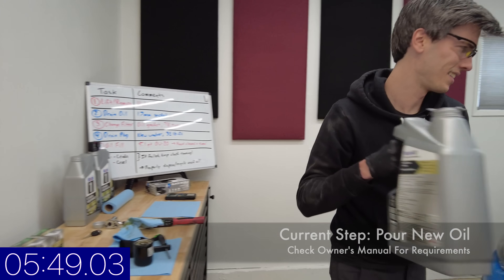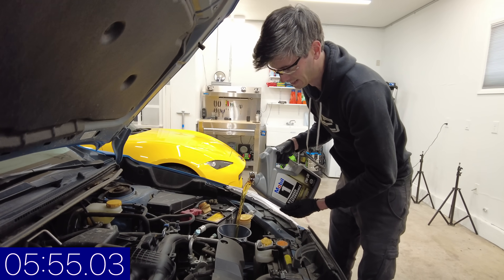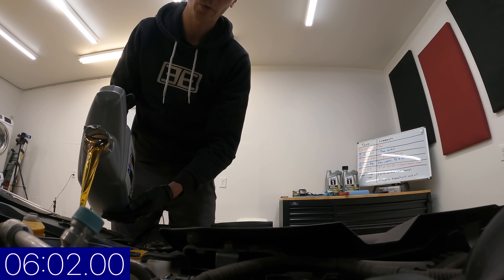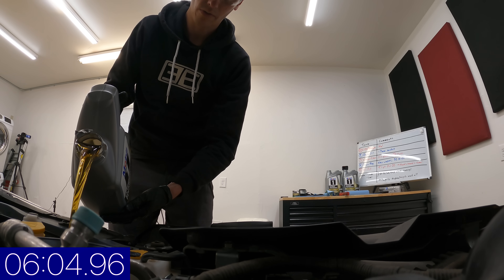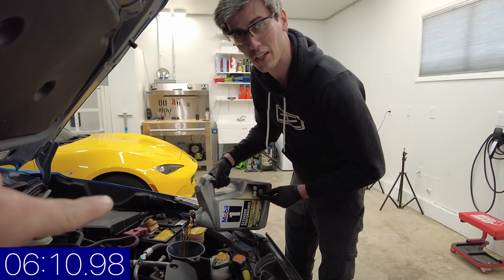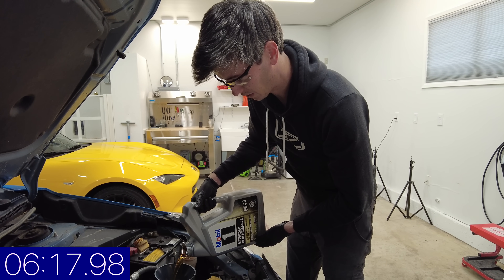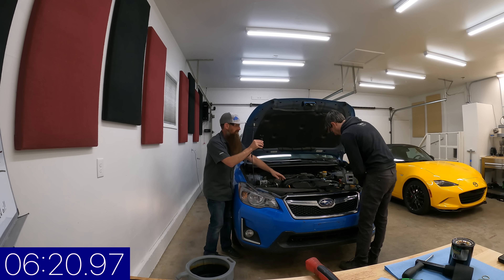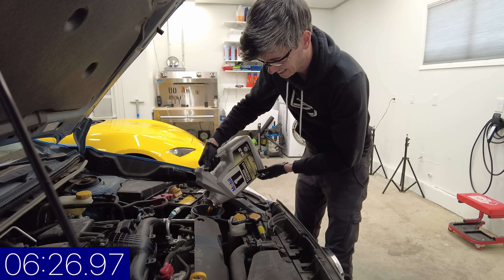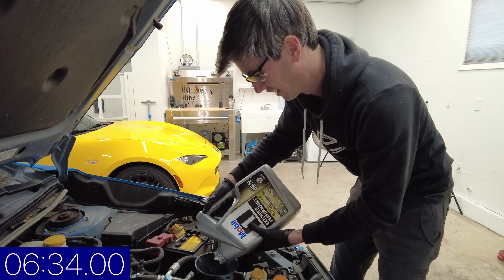Mobile One Extended Performance Zero W20 — let's get that in there. How much does this thing take? 5.1, but with five it goes just a touch over the top dot. I'm noticing this is zero W20 — I just chose the thinnest one because I thought it would pour faster to help me win. Your car takes 5W40, which is thick and slow — that'll take you a good while to get in. I pulled the dipstick for a faster pour — I think you're trying to add steps to my work here. It definitely poured faster with that out.